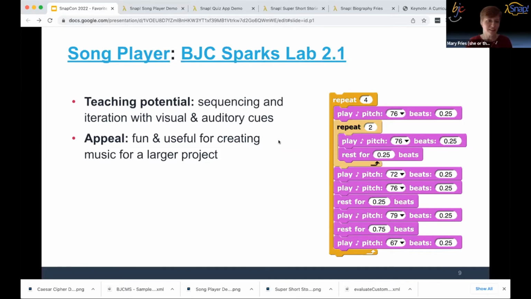we saw some really excellent music projects for those of you who were at a talk yesterday, the name of which I have forgotten, but I think it was something like Make and Learn. Feel free to correct me in the chat. But a really nice project that's worth going and taking a look at if you didn't go to that session yesterday. I believe it was a workshop yesterday morning. But this is much simpler, but still nevertheless useful for adding music to a larger project. Endless room for creativity, especially your music kids are going to love this.